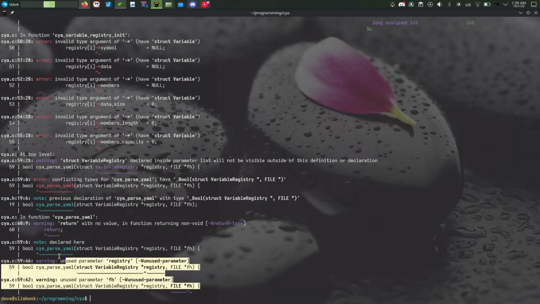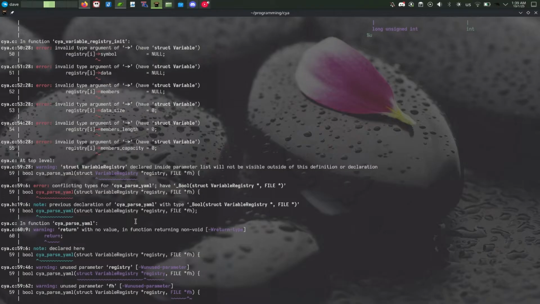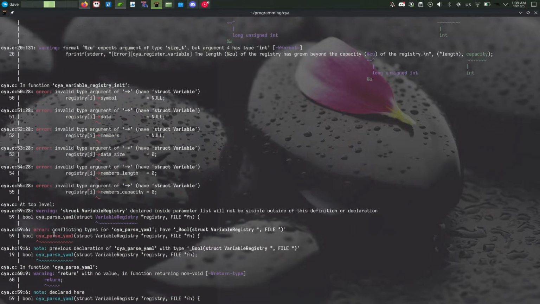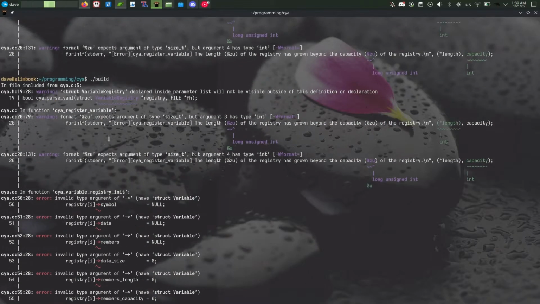All right, so this is just unused parameter stuff, right? And this is nothing important. So I need to use a U here, right?